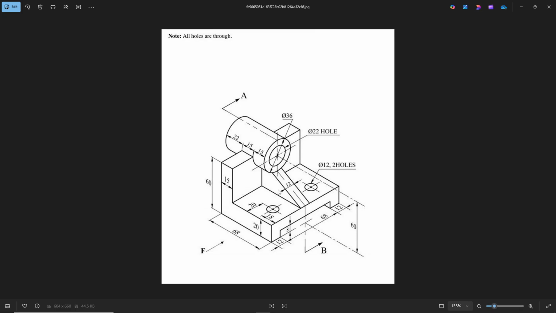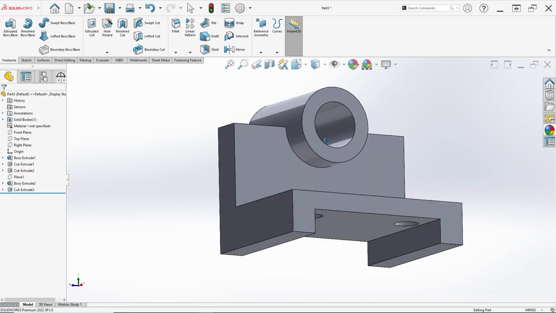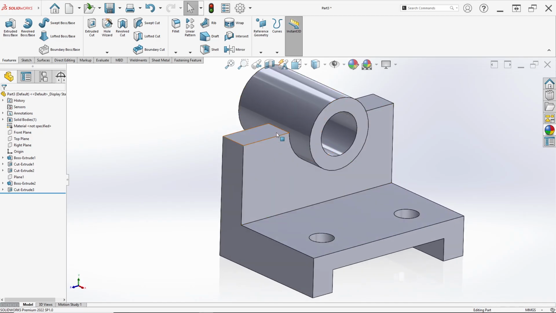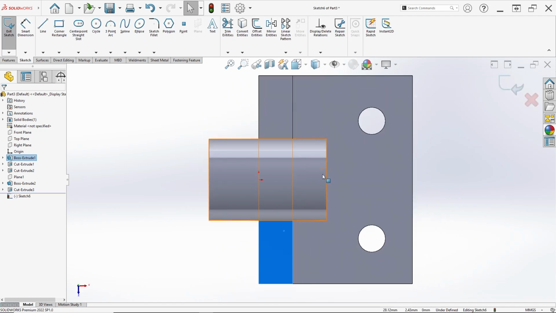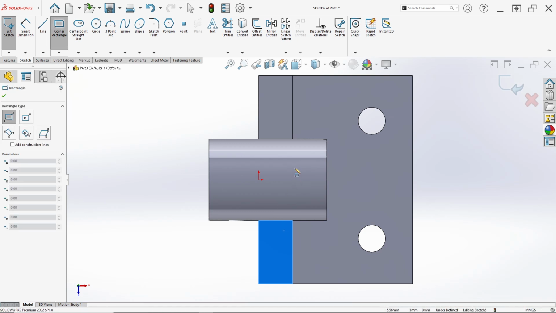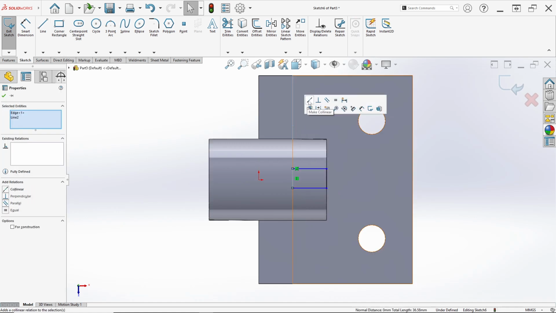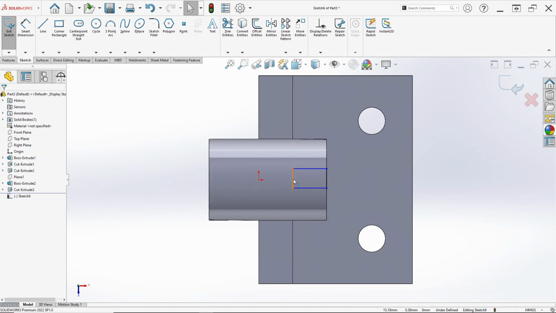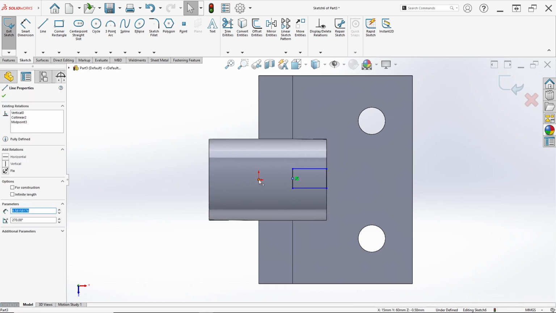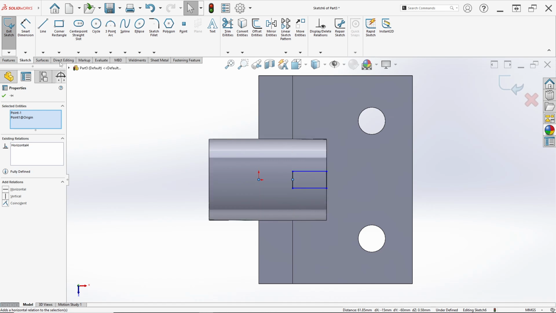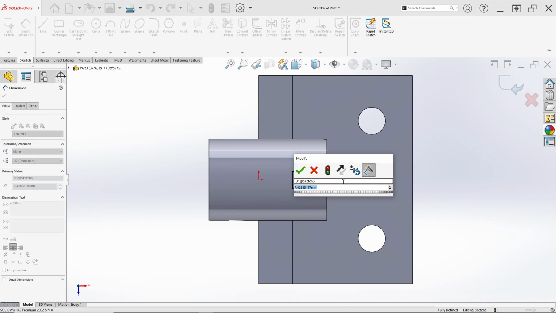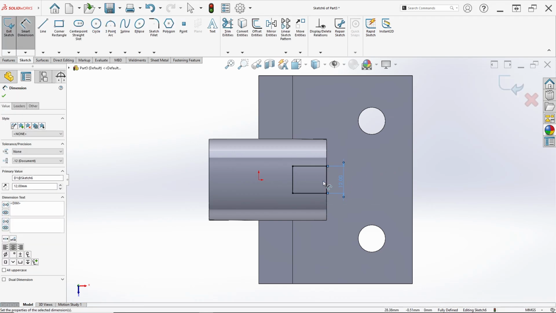Here, we must make a rib. The thickness is 12 millimeter. The rib is on the cylinder, so it's so simple. First, right click on this face and click sketch. Then select corner rectangle and draw this to this. Ensure this line and click Ctrl to this edge. Click make collinear, and for the midpoint of this line, click Ctrl, click the center of the part, click make horizontal. The rib has thickness 12 millimeter, so we set it here to 12 millimeter, like this.